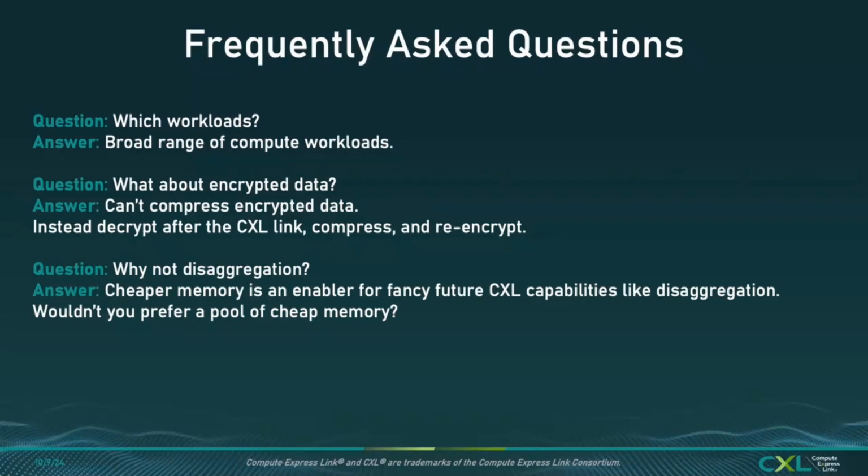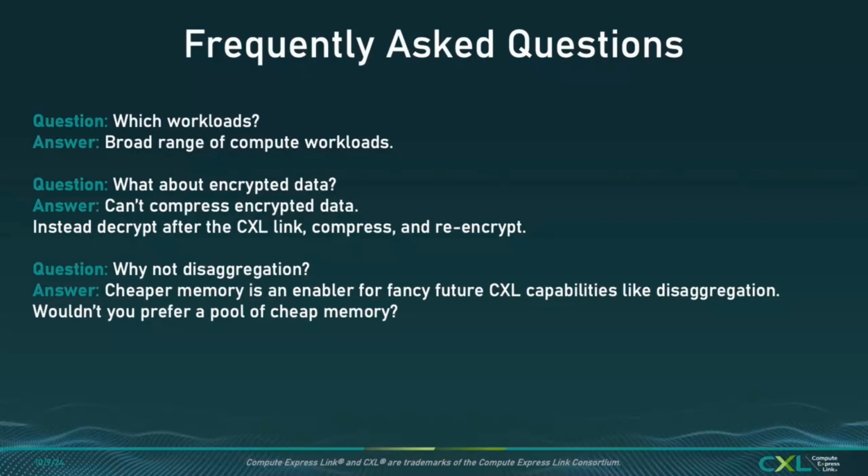We have been asked a lot of questions about this controller specification, and we would like to cover some of the frequently asked questions in this slide. So one of the questions that is asked repeatedly is, which workloads are you targeting for a CXL-enabled system? And the answer is, our goal is to deploy CXL broadly on all compute servers. And this means that there's a huge range of compute workloads that have to work efficiently on this system.